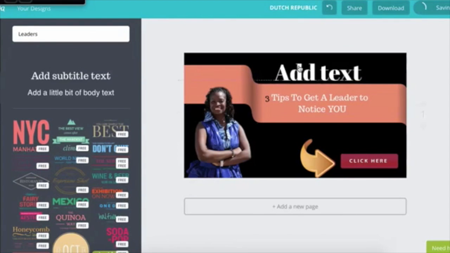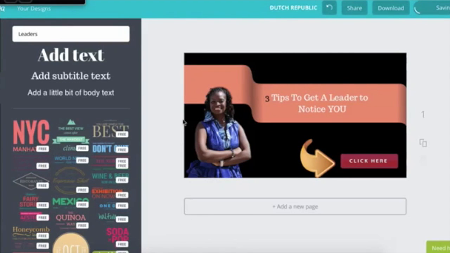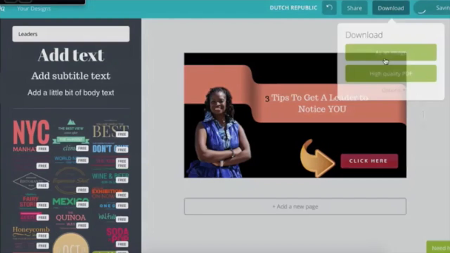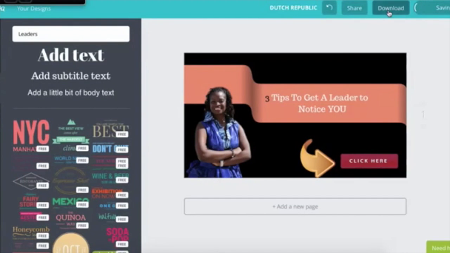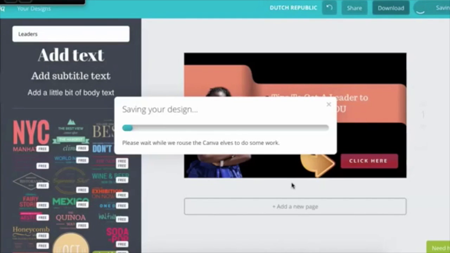I can do the same thing with the bold text here if I wanted to say something there, and I'm not going to do that. So basically, I'm happy with the way this looks. So you just download it as an image, and then this design will be saved onto your computer.